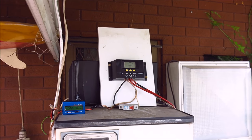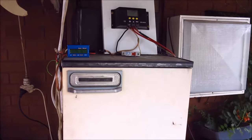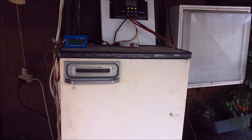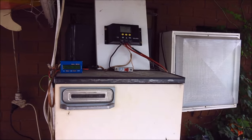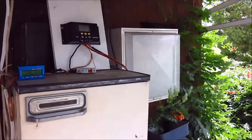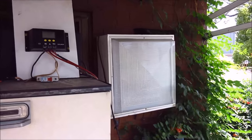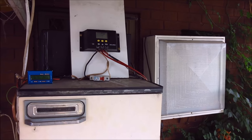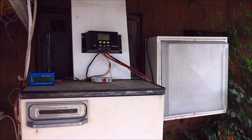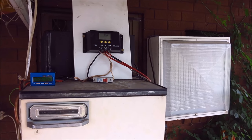This is a bit more of an overall of my setup. It's just running this little bar fridge — I've been running that for about a week now just to play with it, and it's all working pretty well. I also use this LED high bay light which does about 120 watts — that's just to load the two up. I can actually run the fridge and the 500 watt flood light on a day like this.